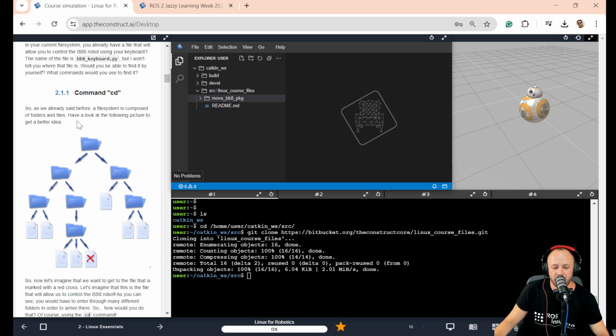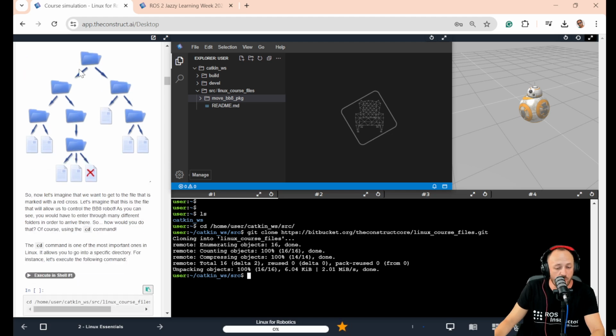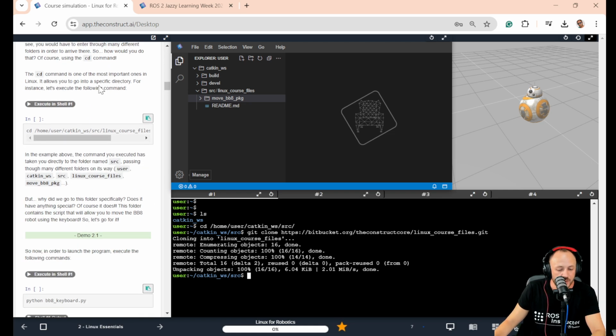Then probably the most basic command for this is the cd command. This command that actually we have already executed. The cd command allows you to move to a specific path in the file system. For instance, in this case, what we are saying is, hey, I want to move to this path, and then we have a /, a folder, /, another folder, /, another folder, etc. And this way we move through the different folders of the file system, yeah?